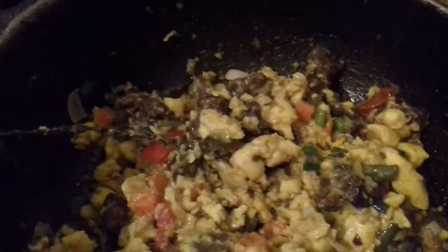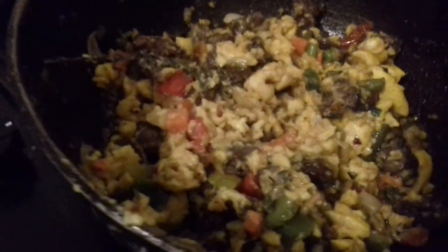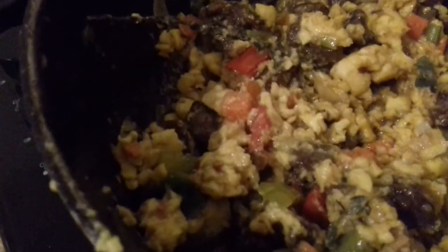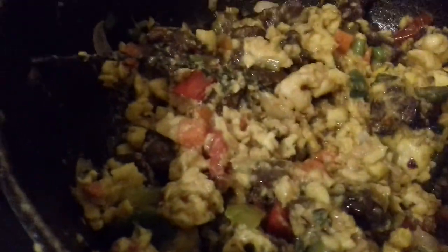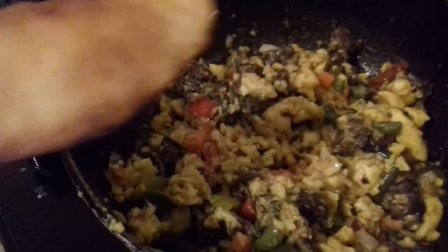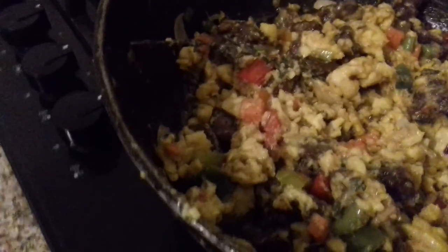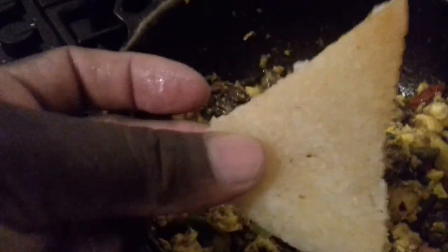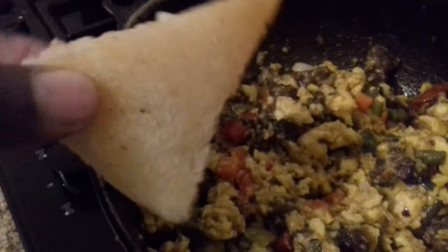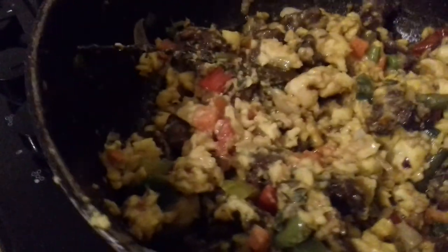Look at that. See that? Well, hot and nice, and you serve that with your food, you serve that with your bread, you serve that with your fried bami, fried breadfruit, anything you feel, you serve it with. Well, spicy and nice, guys. Okay? So see that? If you have fried breadfruit like myself here, serve it with that. And if you have fried bami like myself, you can also serve it with a nice soaked and fried bami. Perfect meal. So stick and stay. You'll see it when it's done.